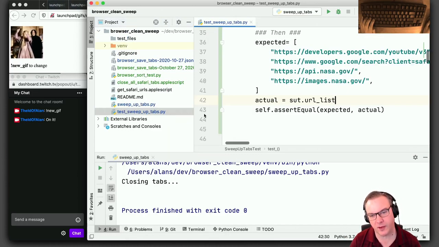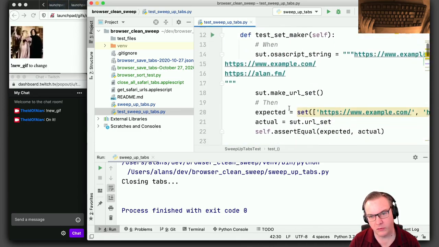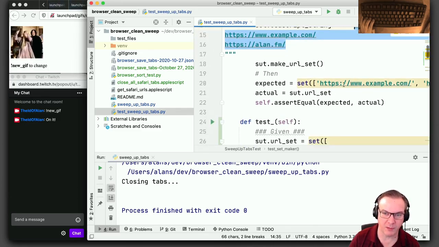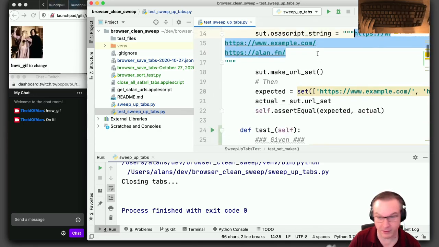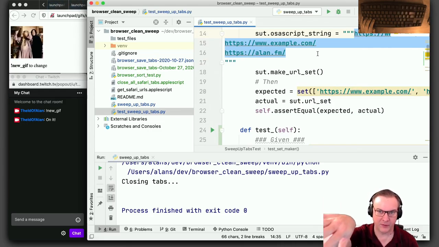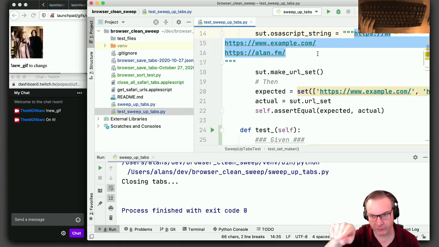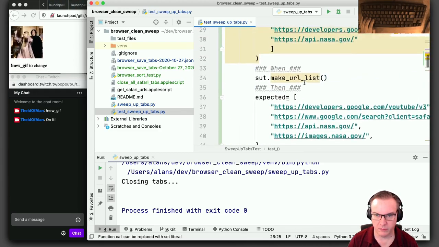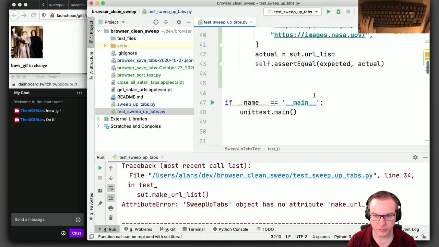I've been trying to do test stuff, and I don't know. I test basically. Here's a test, just making sure that I'm putting stuff into a set properly, which is really just testing that I'm splitting things properly. This was actually a good test to run. I'm not just testing set. I was testing my process of moving stuff into a set, which involves splitting data. One of the things I found was when I was splitting it, there was a newline, an empty string at the end of it. That was a good test to run. Make URL list. I don't think these run anymore because I think I ate that one, didn't I? Make URL list.